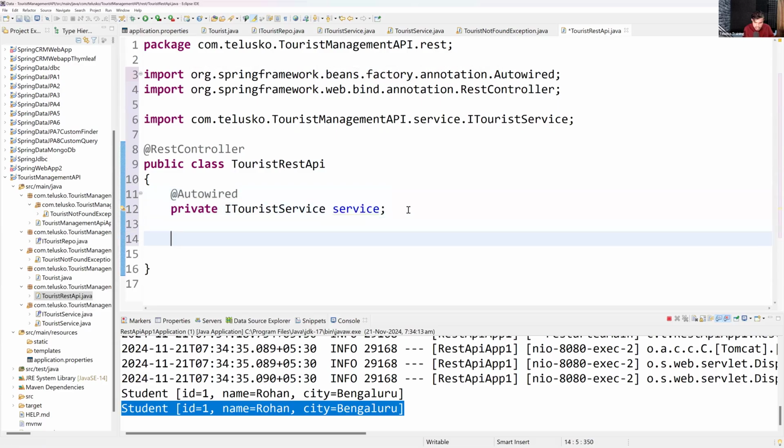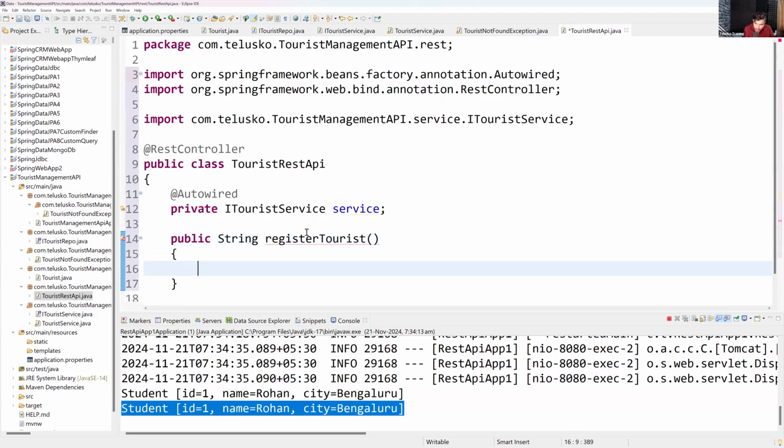And now I would like to just say here, public. Can I directly, my dear friends, the return type, can we pass based on the type of data which we are giving, guys? Example, I want to give string type of data to the end user, to my API caller, the one who's going to use this API. For them, string type of data. I will say your method name as registerTourist is the method name. And all of you know very well. What should I write here, guys? I will say here Tourist, type of tourist.